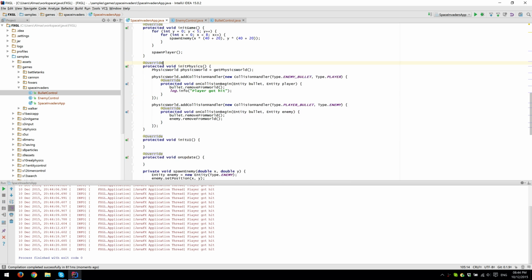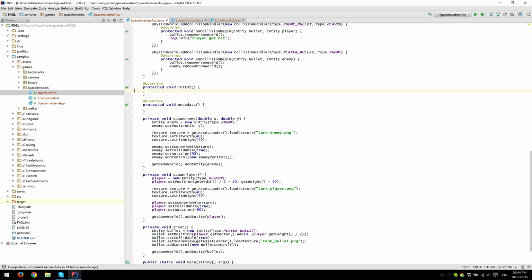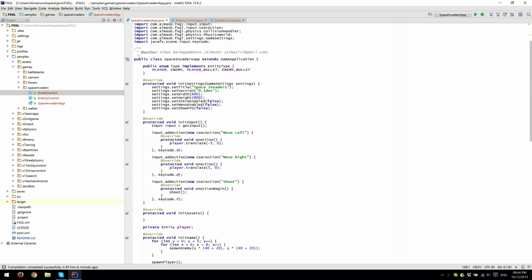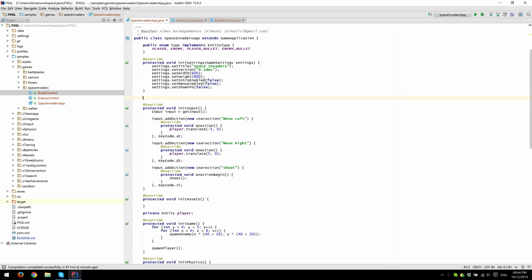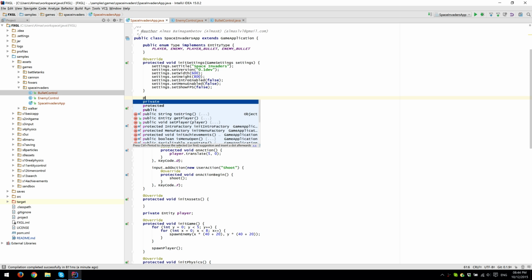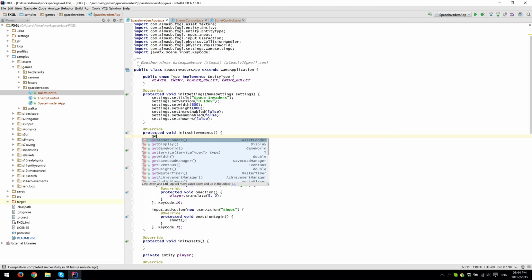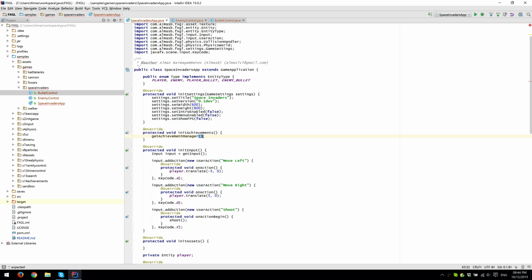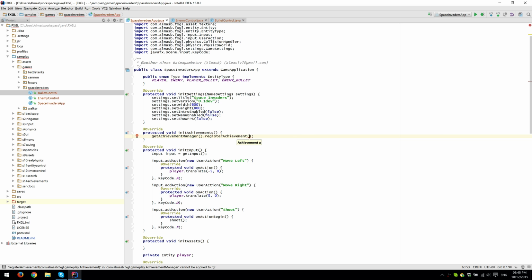Alright, so yeah, I'm not going to do UI now because we already covered how to add UI nodes and stuff. Another new feature which I'd like to cover is achievements, which is a new thing in one of the latest versions of FXGL. So what you need to do is overwrite this method which says you need achievements, and what you need to do is obtain achievement manager, which may not be called achievement manager when the stuff is actually released. So yeah, just look out for achievement stuff.